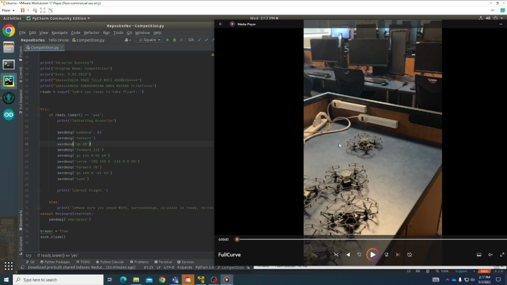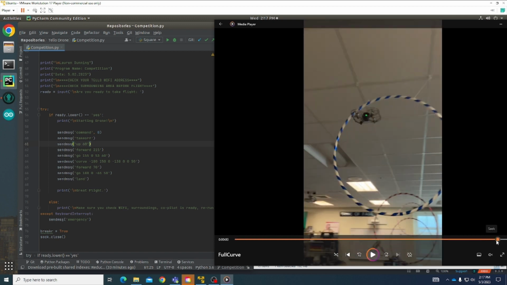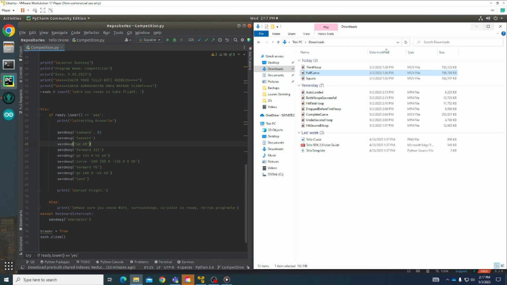So that was our first completely successful run without any hardware issues. So it landed there because it was done with its code, so that's all we had coded. But as you can see, if we had a forward command after there, we have the forward 70 there now. But back when we took this video, we had only done the curve, like we had only made it up to the curve. So that's why it landed, is because its next command was to land, and we didn't have that forward command yet. So that was a successful run. We just hadn't finished the code yet.